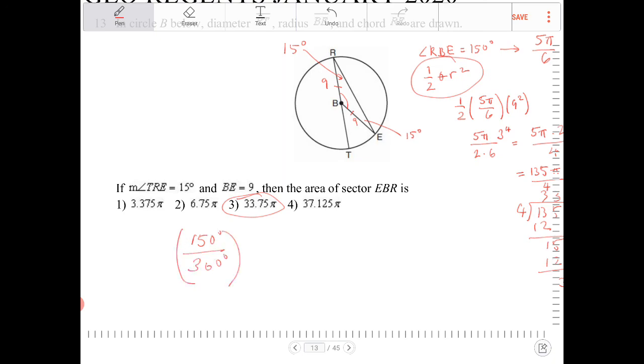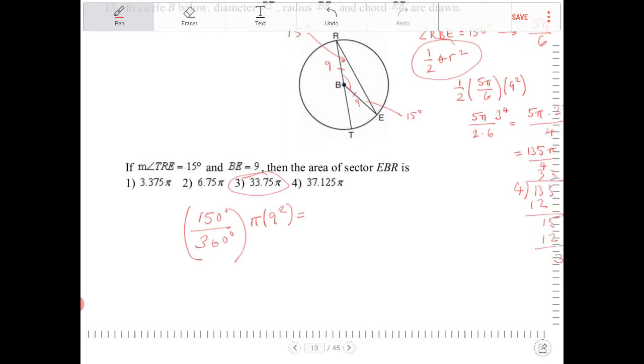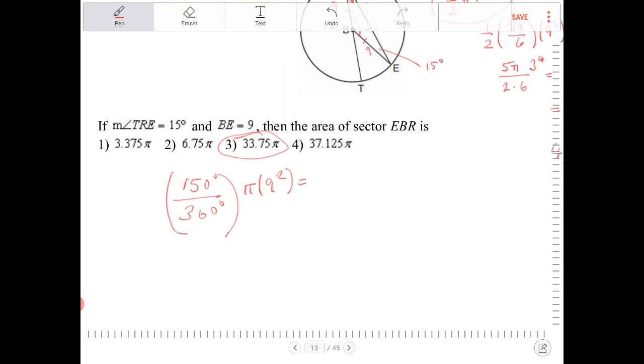That's the proportion of the circle that I want to figure out. So I'm going to multiply this by pi r squared. You'll end up in the same exact place. So 150 over 360, that is the same thing as 5 18ths, right? Pi times 9 squared.